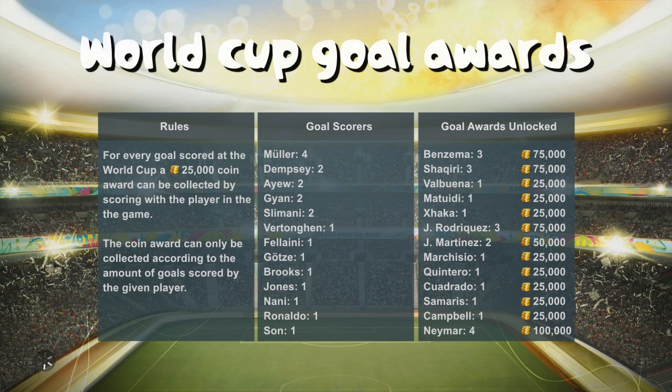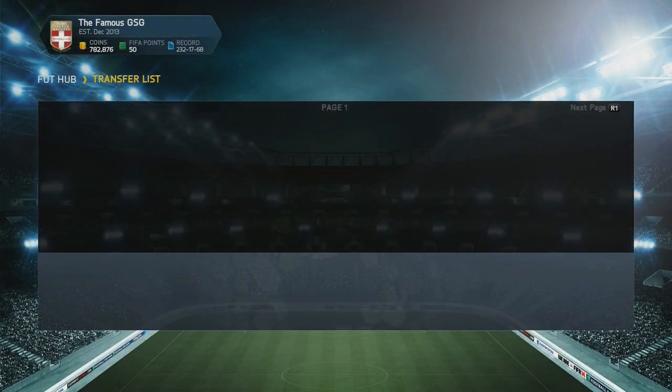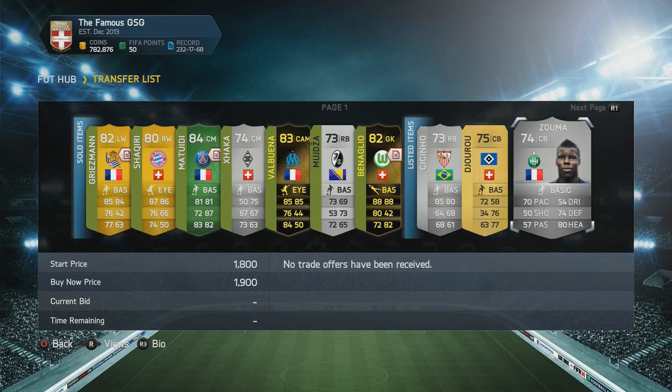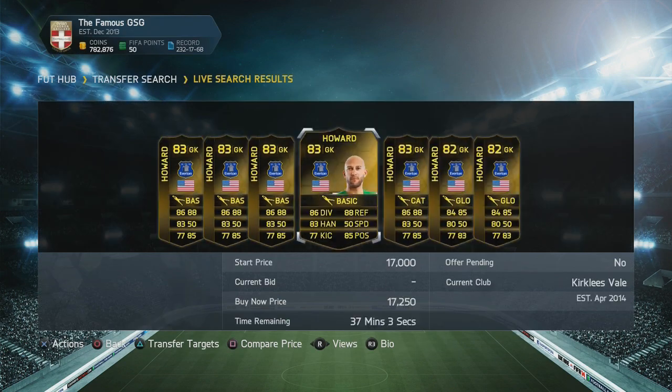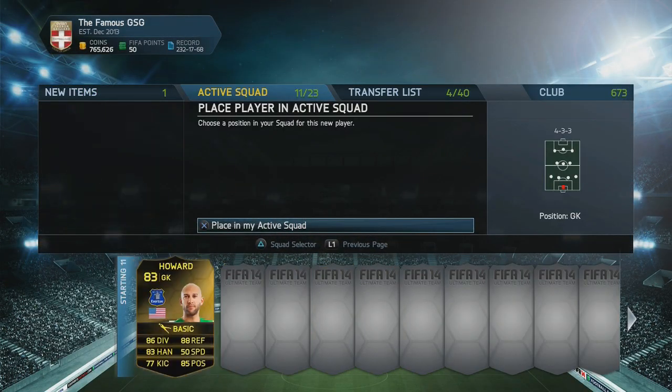Yesterday the final games of the group stages at the World Cup were played, and that means groups G and H are now finished. So we are going to build a squad around the goal scorers in those two groups as well, and we sold on a few players from yesterday's squad and then we got ready to build the new team. Now this time around we could get a 5 star skiller into the squad.